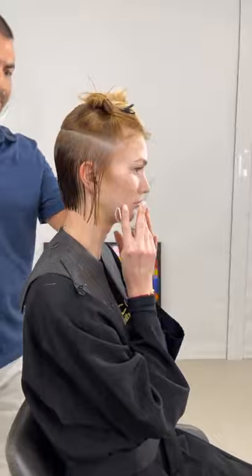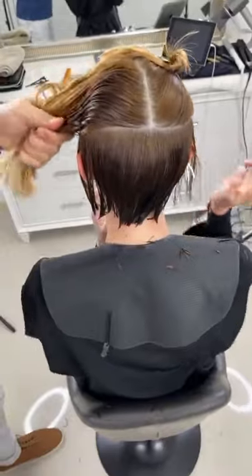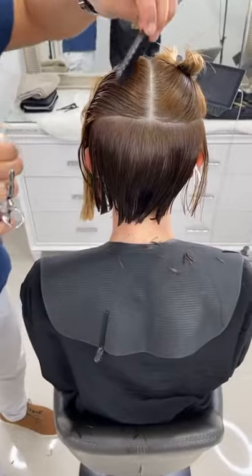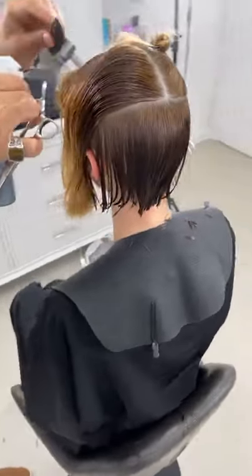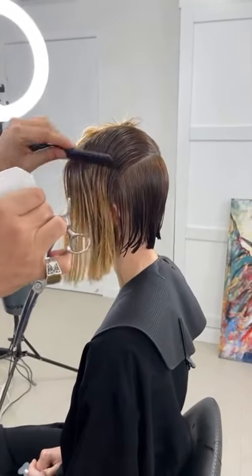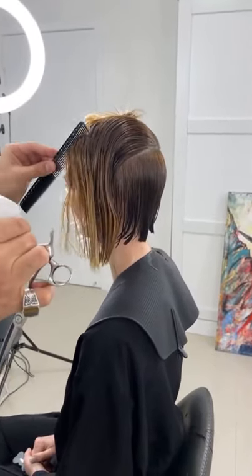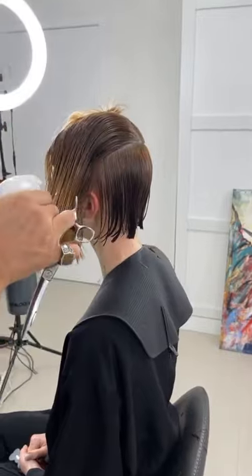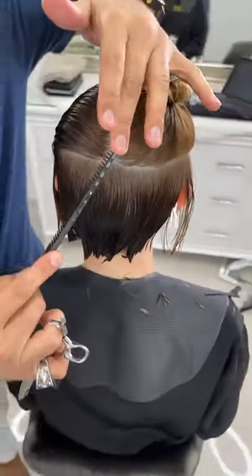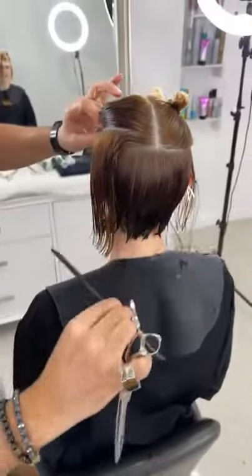All right, let's do the next section. Come over. So we're gonna mirror the exact same section. There's nothing tricky here. What I do is just dampen down the hair slightly again. Now I did use Luster Lock all the way through in the beginning, so I don't want to keep putting more and more Luster Lock on top because she has fine hair. When you put too much of anything, but especially Luster Lock, it can make the hair a little shiny, and I don't want too much grease or shine in the hair. So I'm just using water. We've also got Joyful as a product in here as well. It's a great little gelée that swells the texture of the hair. One of my favorites for these kind of haircuts.